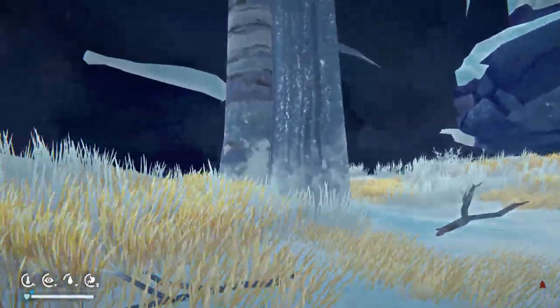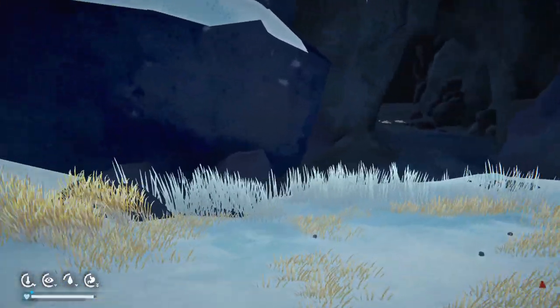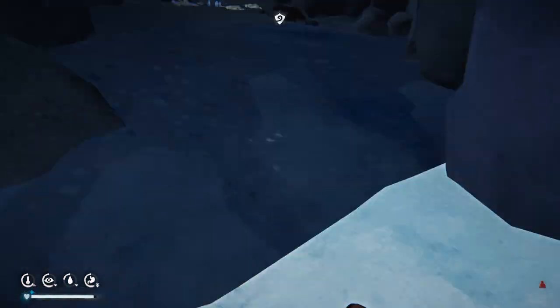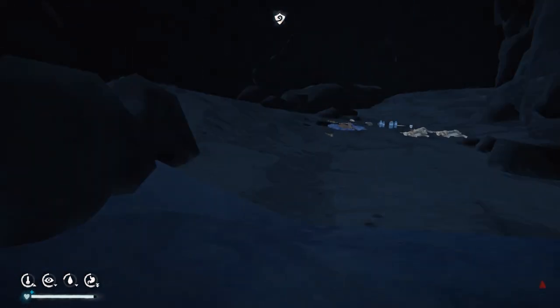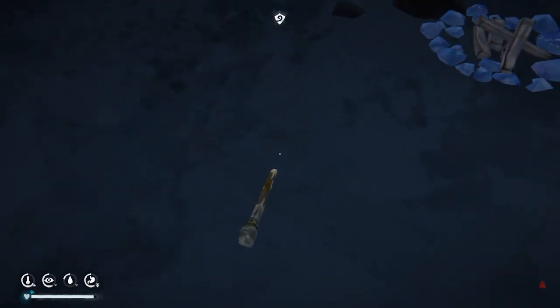The question I have is, am I going to want to come back up the rope this way, or am I going to end up coming back through the cave that connects Desolation Point to... not Desolation Point, Bleak Inlet. Connects Bleak Inlet to the... Forlorn Muskeg.